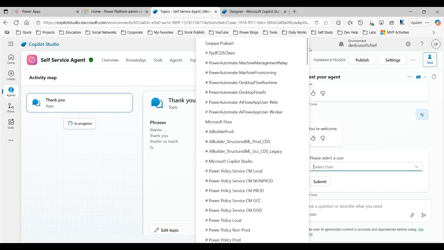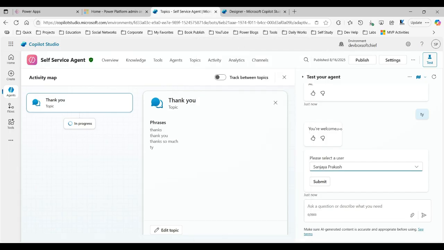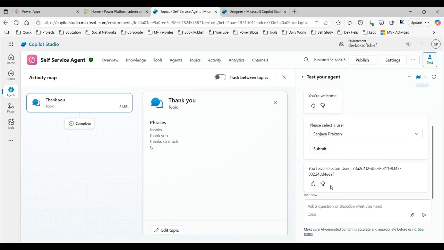The user can select one option, and once an option is selected, the user clicks submit. Once it is submitted, it will display the message I have rendered. You see, you have selected this user. I'm just displaying this for our development purposes. It is not actually displayed like this. The chatbot should not display it like this. You should take this value and use other logic, right? You want to do some other logic with the selected value. But this is how it is getting data.